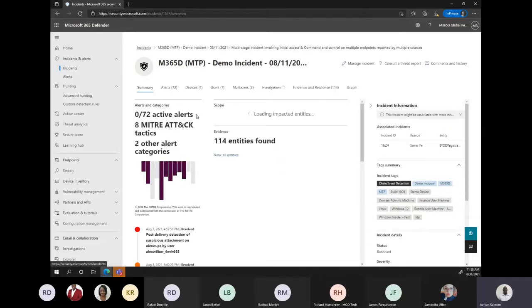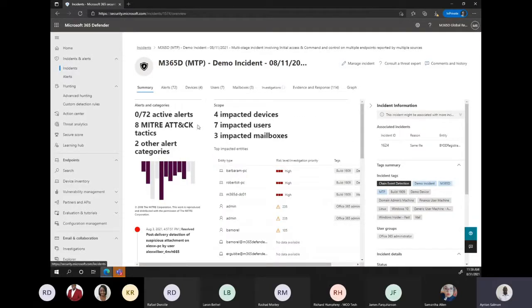When you look at the incidents, it's going to give you an overview of what has happened. There are 4 impacted devices, 7 users, how many mailboxes were impacted, and you want to drill down into what exactly happened. You can take a look at the devices. You can even determine, okay, where did this attack start initially?